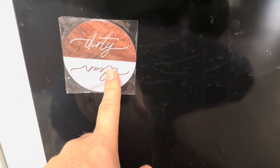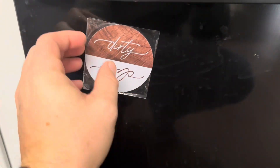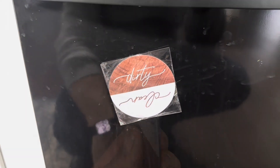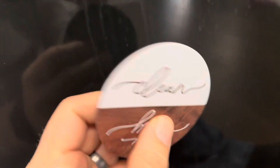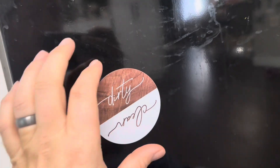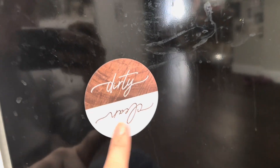This one is made by Kala Collections. It is a really good magnet. You can see I can still slide it around, but there are no issues with it possibly falling off. Even with that plastic on there, it's not going to be incredibly thick, so it doesn't have a ton of weight to it, but it's easily going to stay right on there. You can just pull it off and turn it upside down or right side up — it's dirty where it's got the brown, and clean on the white.